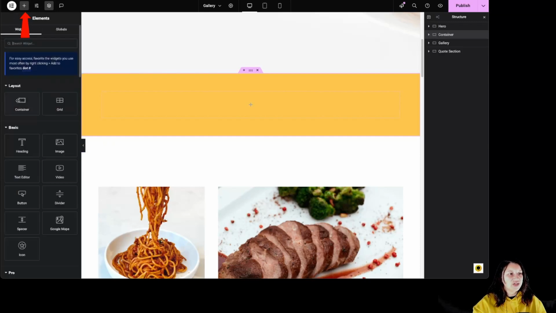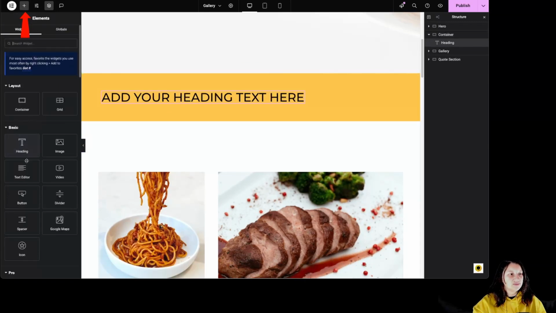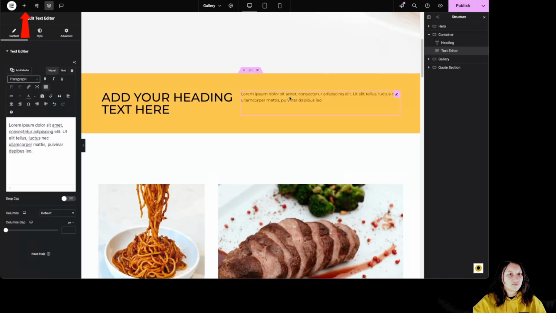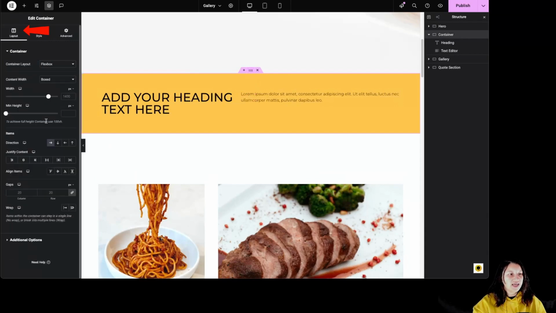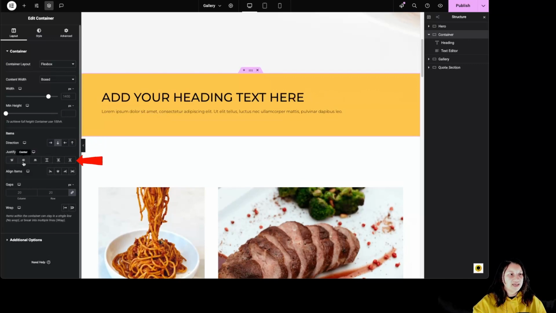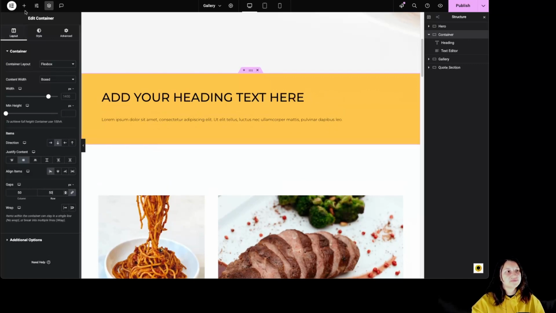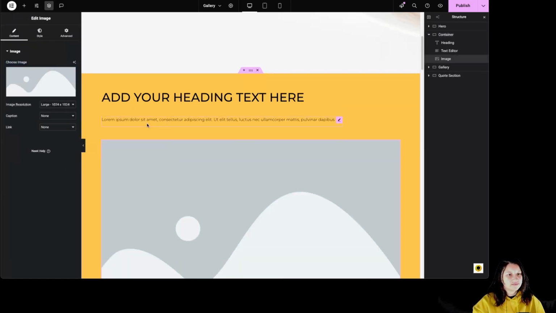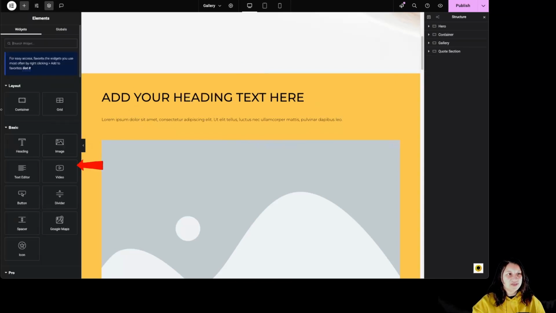And then by going over here to this plus, we can add the elements that we want. Like so. By clicking once again on those dots and to layout, we can select the direction of the elements, like so, and the alignment from over here, and the gap from over here. We can always see what we have added, the widgets, over here in the structure. So you simply have to drag the elements that you want from over here. So let's delete this section.